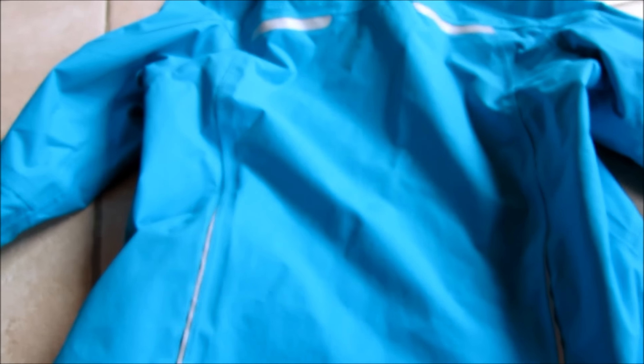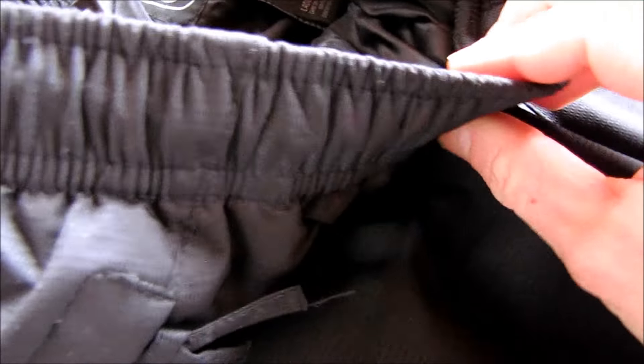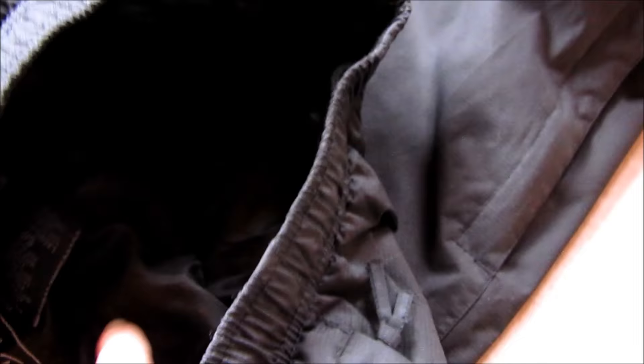It has lots of nice reflective piping on it for if you are walking in the nighttime. There's piping on the arms as well as down the back. The women's suit has a very nice feminine cut with a scoop bottom. The pants included with the suit for $59 have an elastic waist with a drawstring as well. It has two zippered front pockets and a cottony-feel ripstop exterior. It also has storm cuffs with zippers at the bottom of the legs and velcro if you wanted to tighten them. The back of the pants has one zippered pocket as well, and they are fully lined.